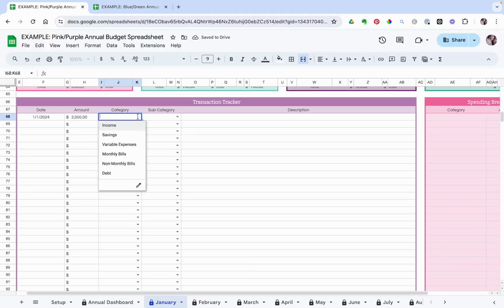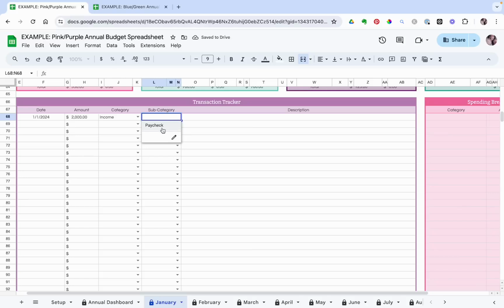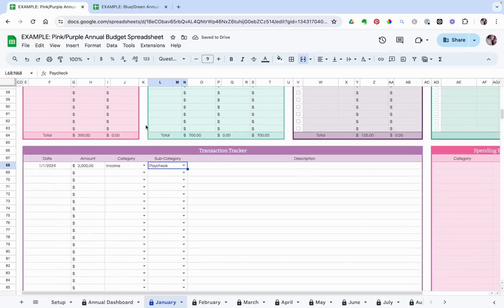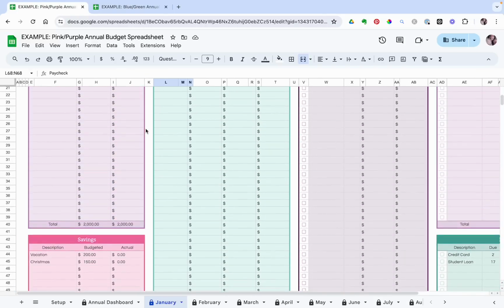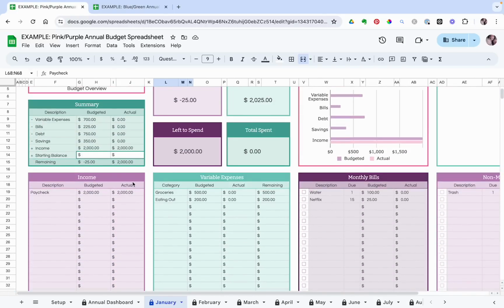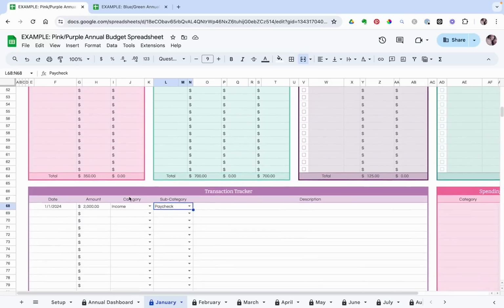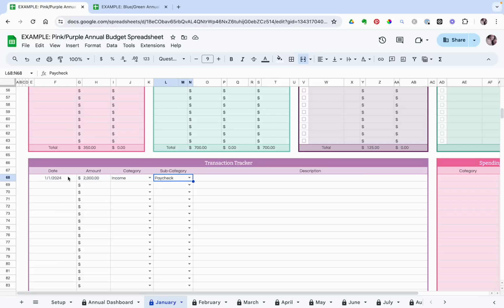And so then I need to choose the category that belongs to. My paycheck belongs in income, and my subcategory will be paycheck. And you can see once I put in that information, I go back up here to the income category, you can see my actual amount has updated to $2,000 because I got paid.